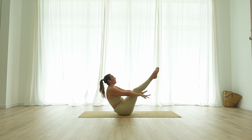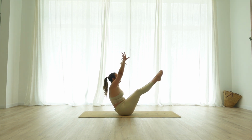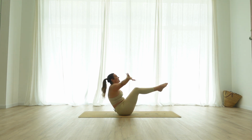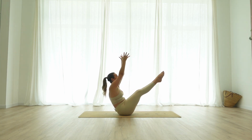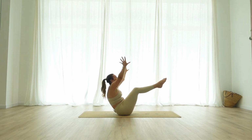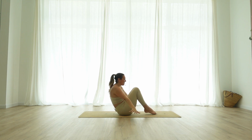As you inhale, point the toes. Exhale, tap. Inhale, reach the arms and the toes. Exhale, tap. I like to think of the arms as like the sun rising in the morning. Can you create that sunshine? Exhale, tap it down. It's cheesy, but it works. Keeping that fire. Deep inhale and exhale.